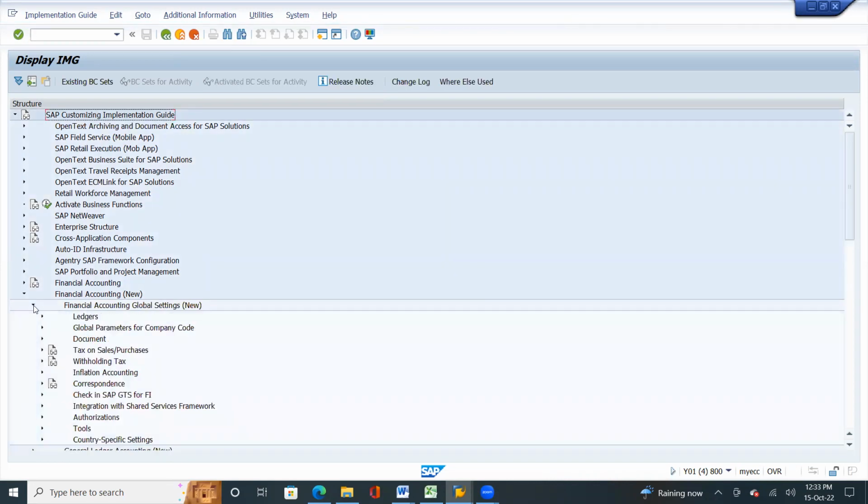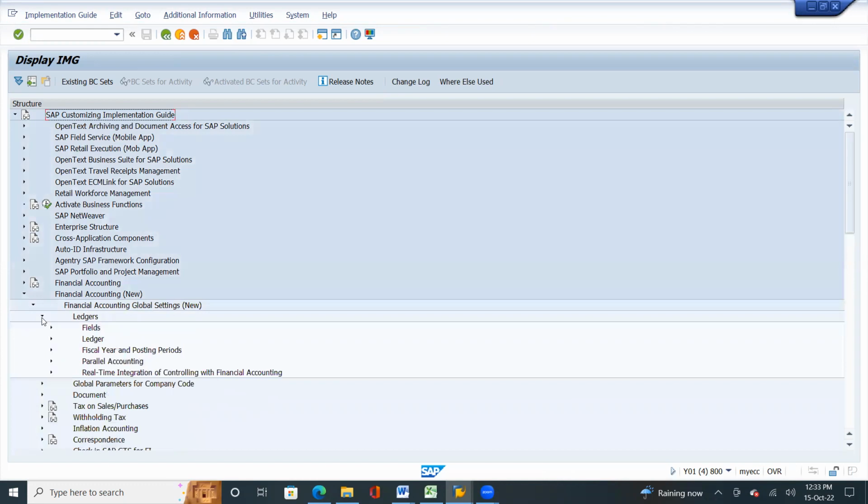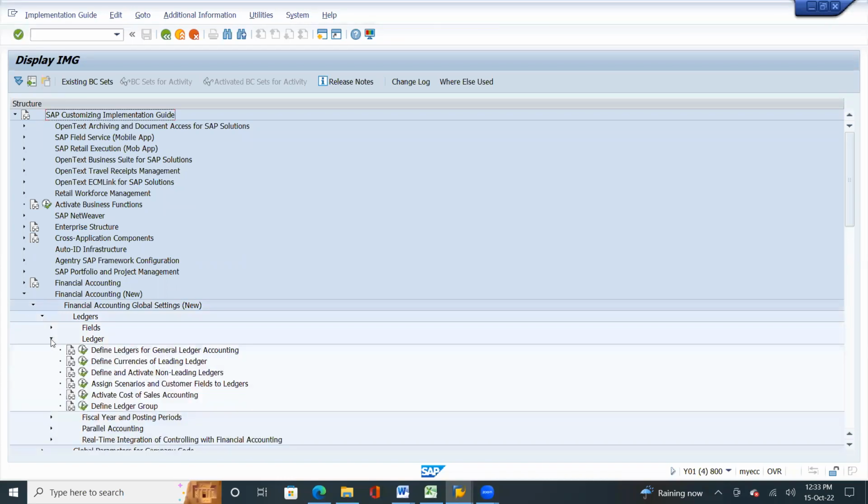Click on ledgers. Next one, click on ledger. Ledgers and ledger, Define Ledgers for General Ledger Accounting.